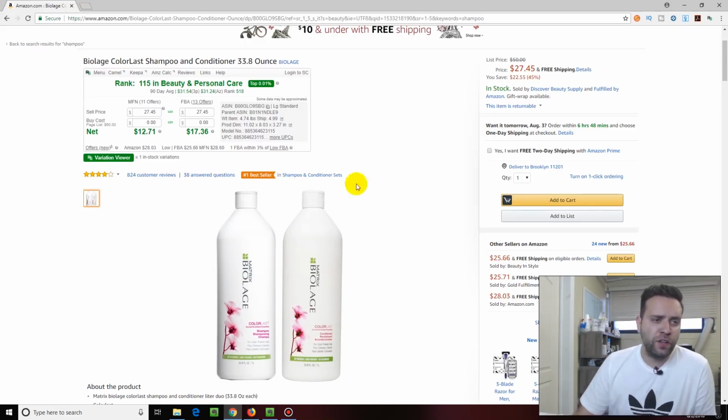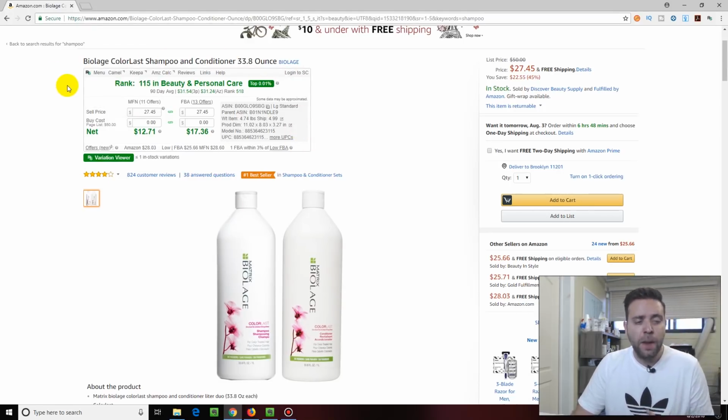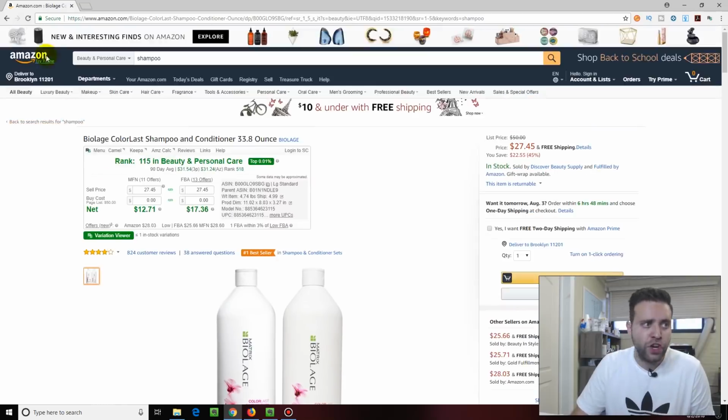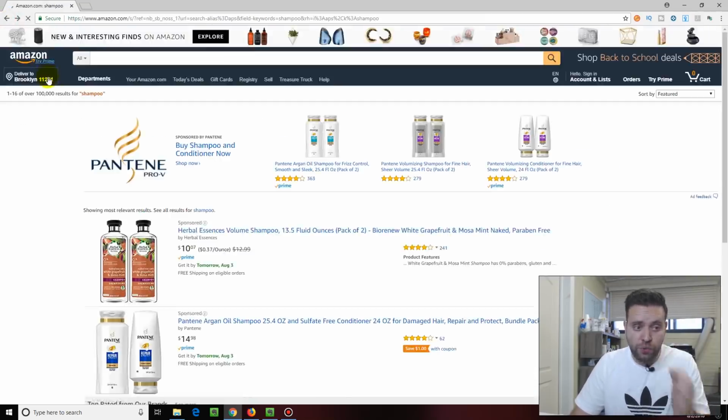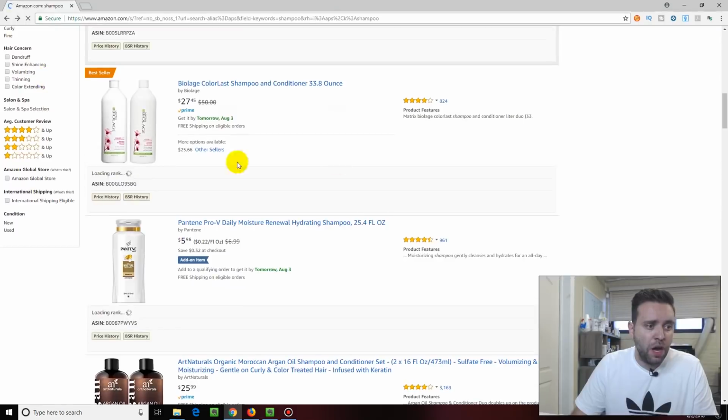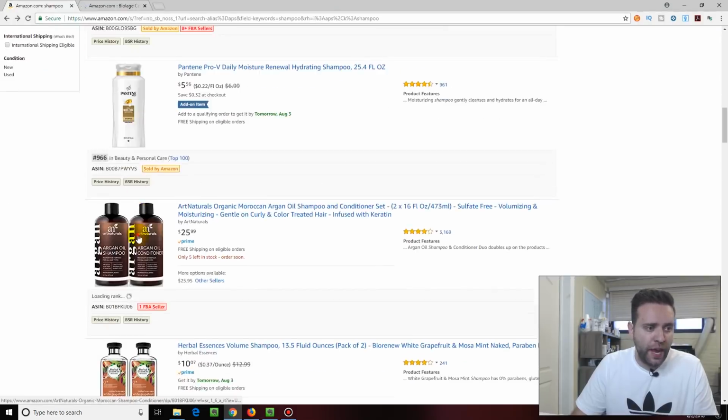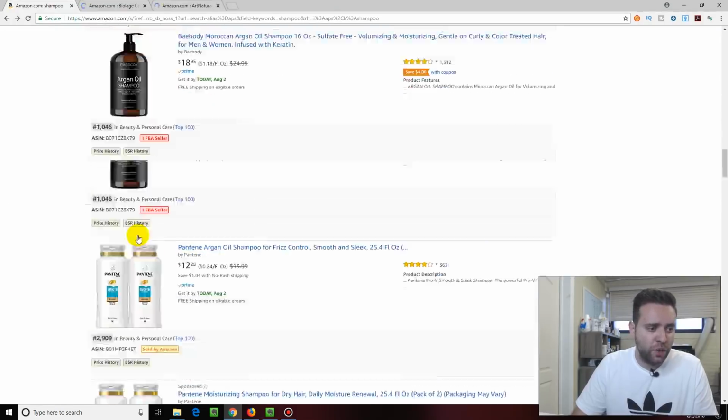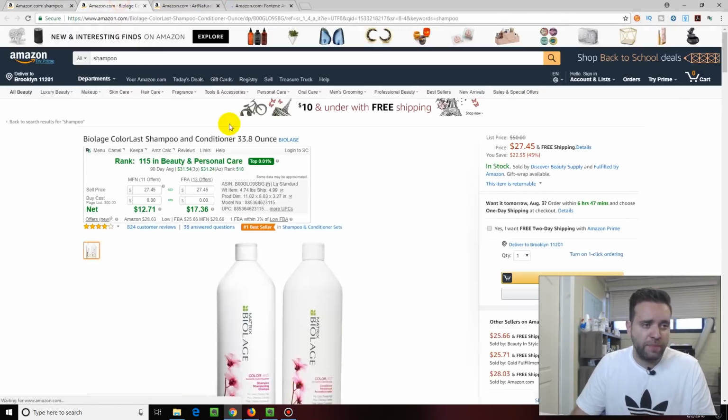But what Rev Seller does is it gives you this little screen right over here, and it's basically an awesome Amazon FBA calculator built into the product page. So as you're going through different products and opening them up, you don't really have to do any additional legwork, and it saves you a lot of time in that regard.